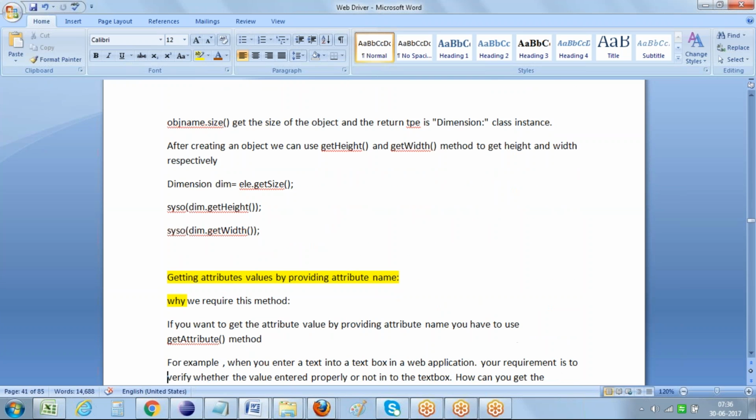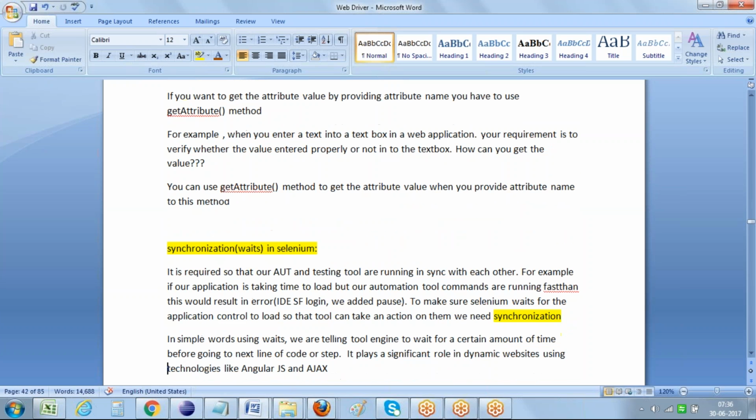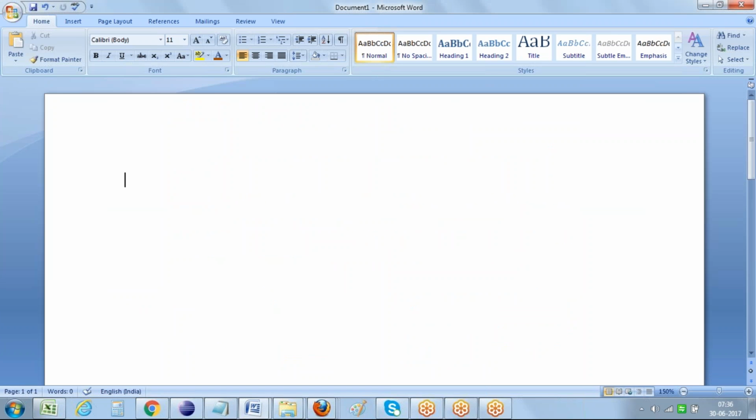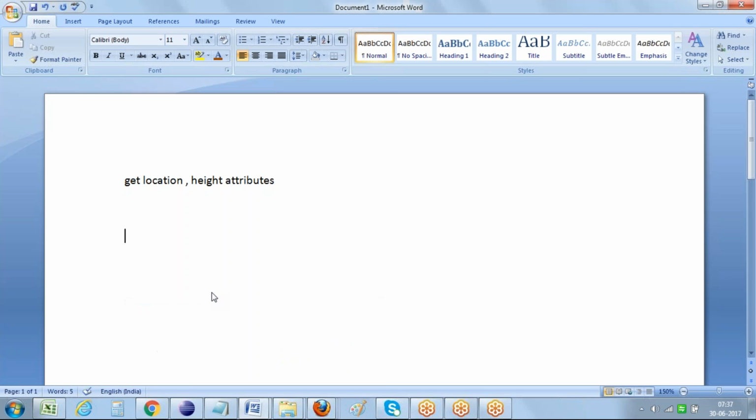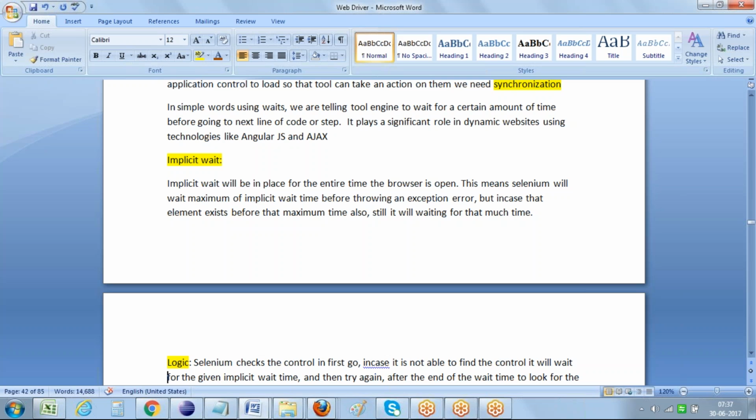So for today's class, I would like to cover only the get methods concepts: get location, get height, get attributes, etc. And in tomorrow's class, I would like to cover various waits. That's the first point. And another point is the JavaScript executor. That's for tomorrow's class topic.